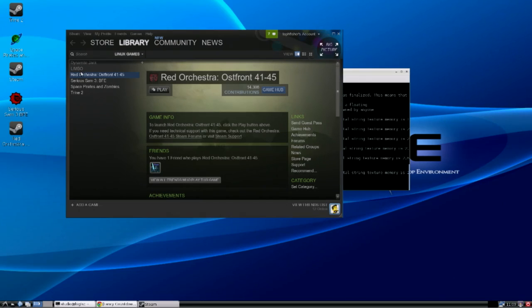You know what, Matt? Have you seen Trine? No. Okay, let me show this to you. This is beautiful. This is another side scroller, and this is a great example of some of the integration they're doing. I wonder how some of the other distros are going to manage this, so this might be a good one to show.